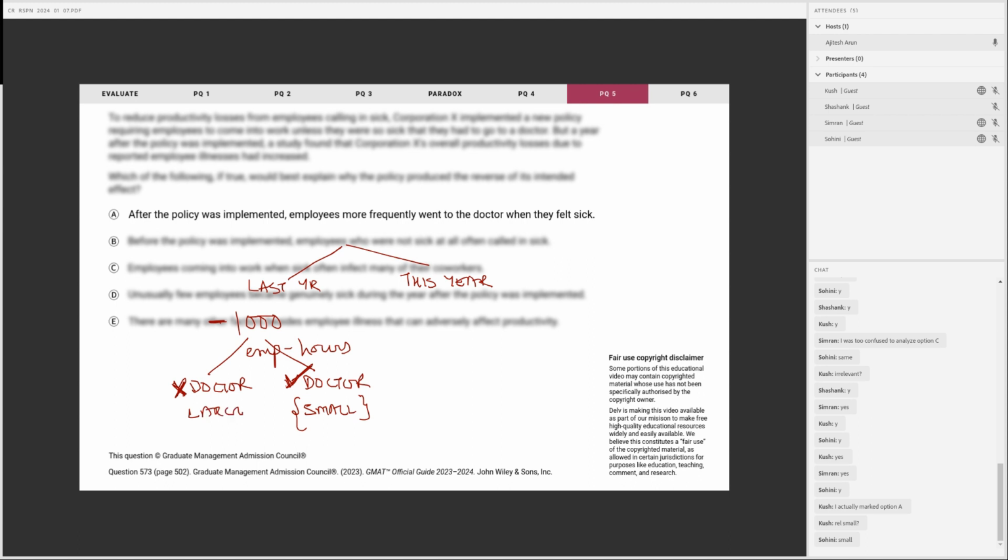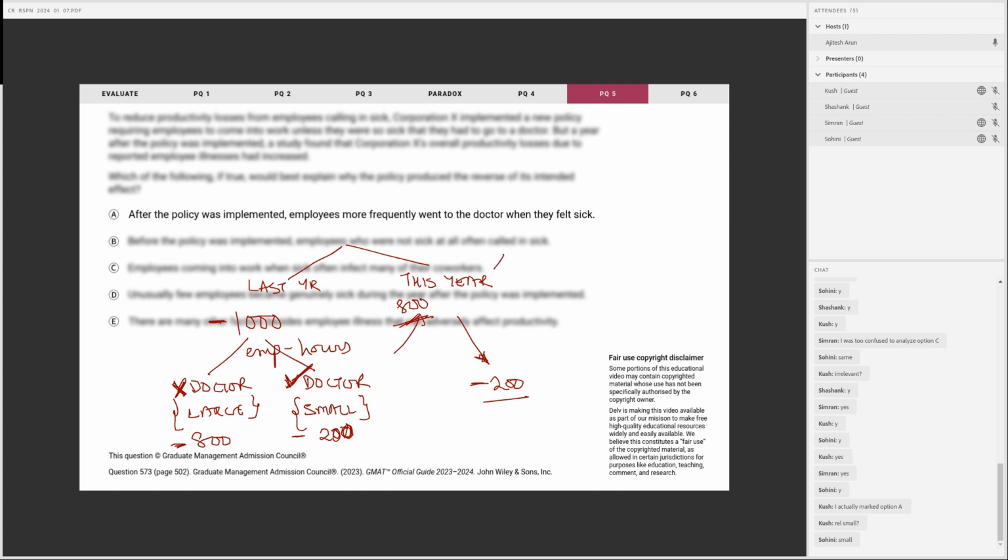For the sake of convenience, I'm going to write down maybe 20%. Out of 1,000, maybe 200 employee hours were lost when employees were so ill that they had to go to a doctor, and 800 employee hours were lost with normal illnesses, nothing too serious. This year, what they thought would happen is that these 800 will show up to work, and the minus 200 can stay. This is what they thought would happen, but what actually happened is that the productivity losses increased.